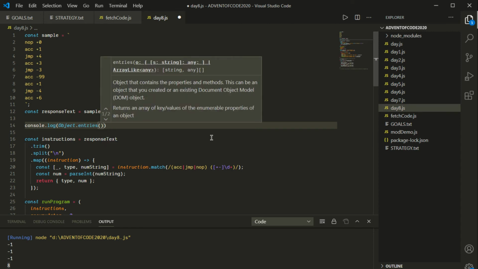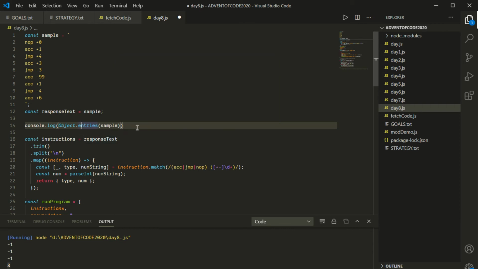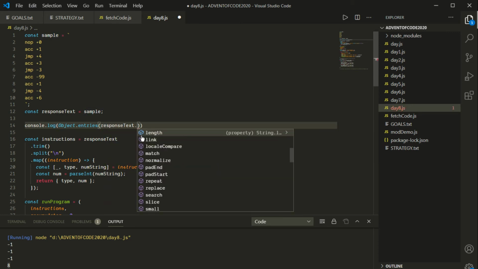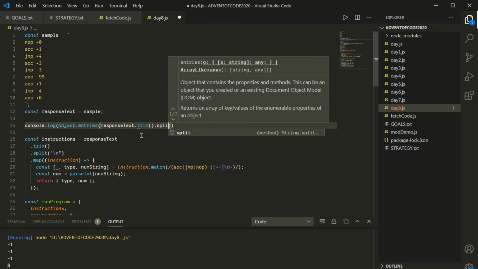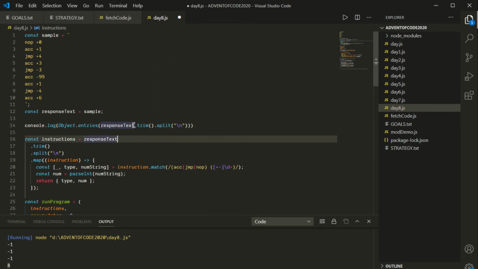So object.entries is kind of like doing object.keys or that type of thing. And you might be thinking, well, but sample's not really an object, is it? Or, response text, I guess I'll just call it that. And we'll do the dot trim and the dot split on this thing. So basically, you make a good point. Even after we split this thing on the new line characters, it's basically just an array of strings.